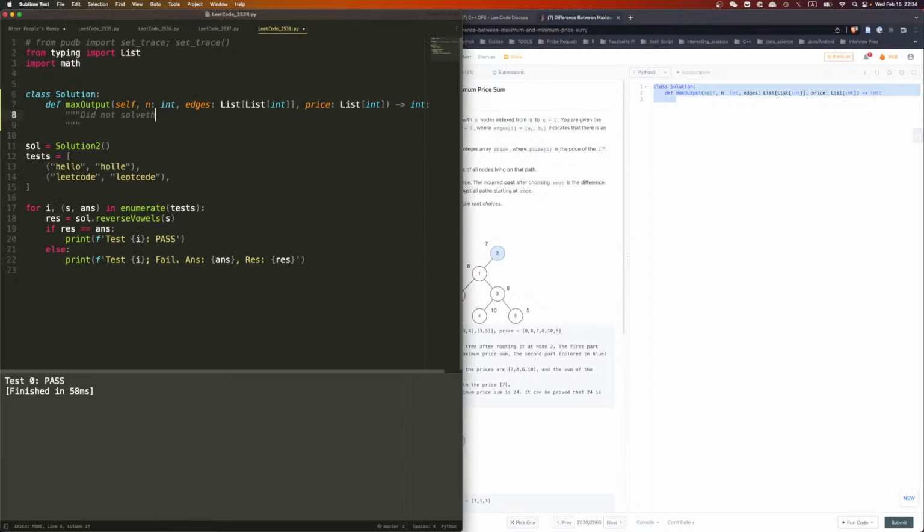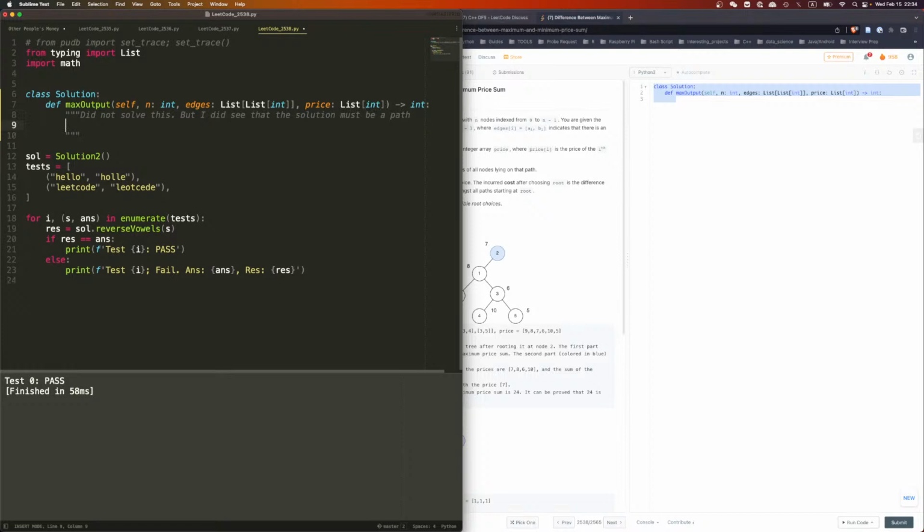Did not solve this, but I did see that the solution must be a path that must be a path, right? Must be a path starting from a leaf, but not ending in another leaf.